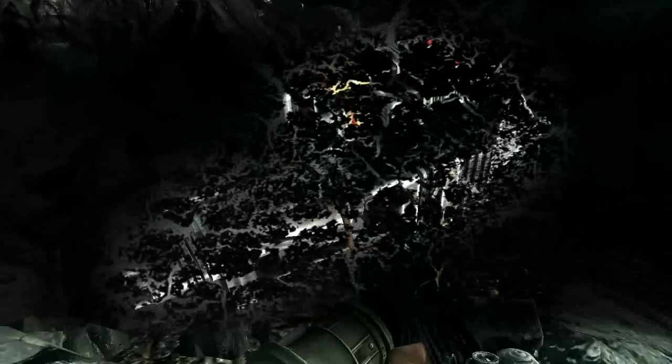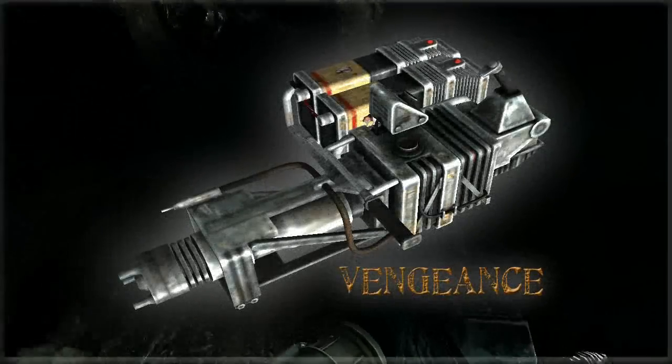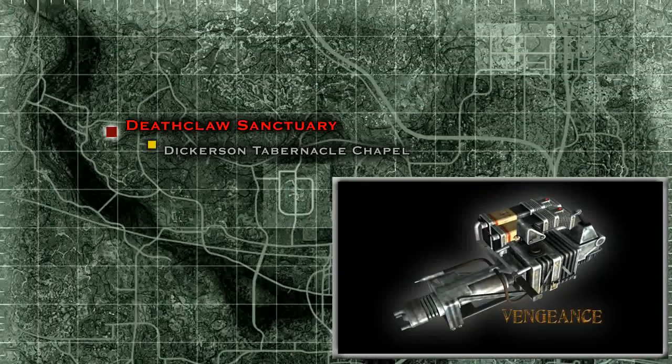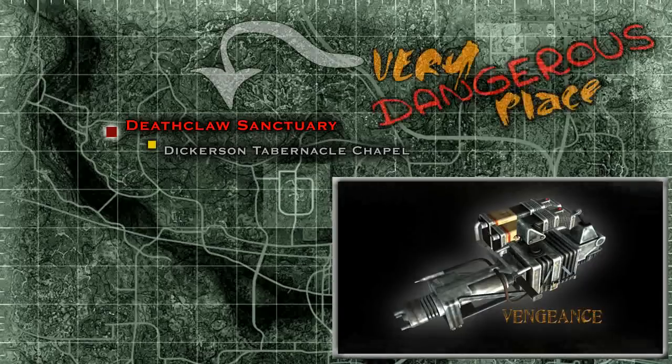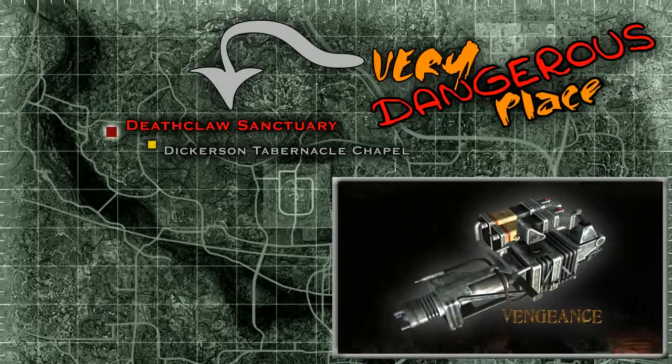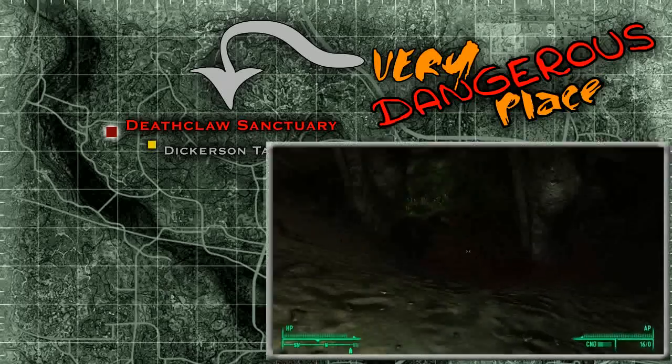Vengeance is the first armament in question, a unique Gatling laser that deals massive amounts of damage. This weapon can be found in the Deathclaw Sanctuary, almost immediately west of the Dickerson Tabernacle Chapel. I'm going to warn everyone watching this video right now that the Deathclaw Sanctuary is quite easily one of the most dangerous places in the Capital Wasteland. Don't go inside unless you are prepared and fully armed, as going through to the end is no cakewalk.